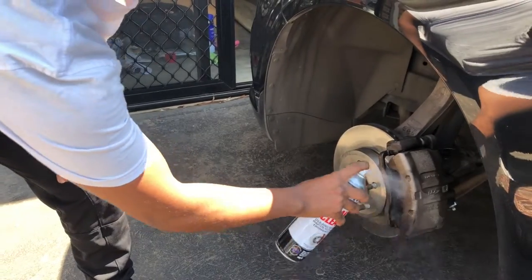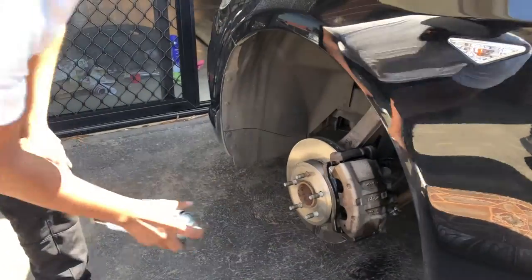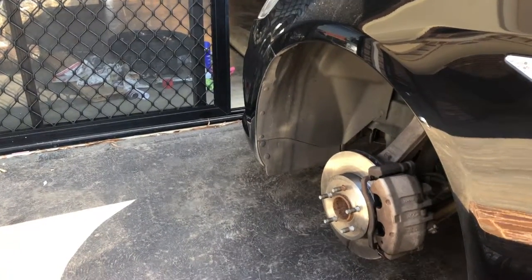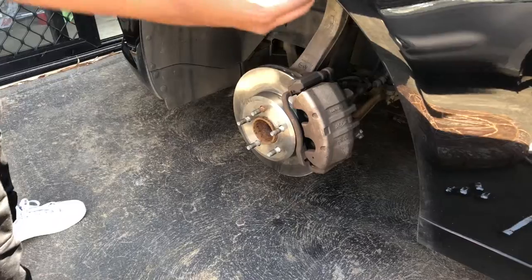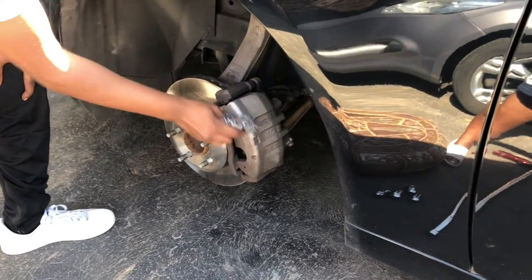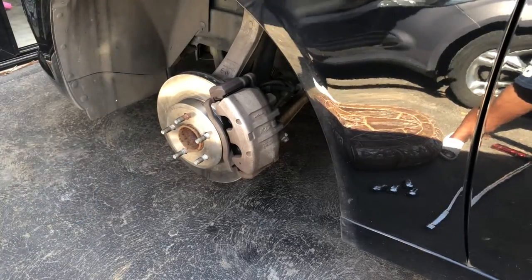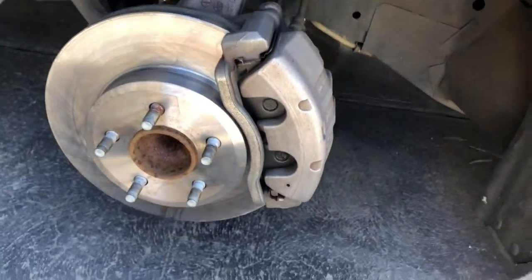The first product I used was the brake cleaner spray, which you don't really have to get. After the brake cleaner spray I used a steel wool pad, which you can find in the kitchen or any supermarket — it did a much better job than the actual brake cleaner spray. I highly recommend you use a steel wool pad to clean it thoroughly, as if you don't, the paint won't look good. This is how it looked after I was done cleaning the caliper — nice and smooth and clean, no dust or anything.